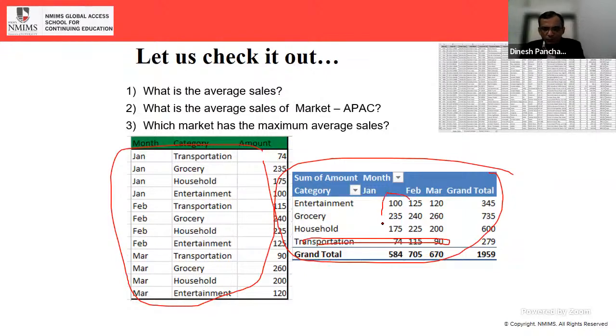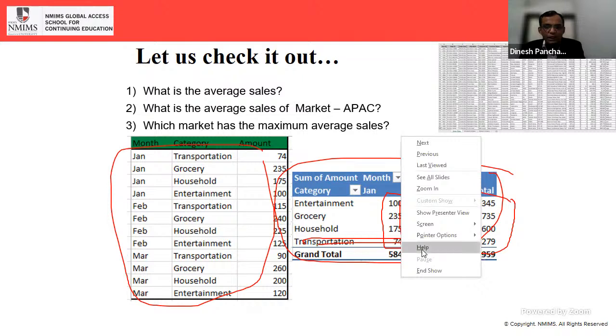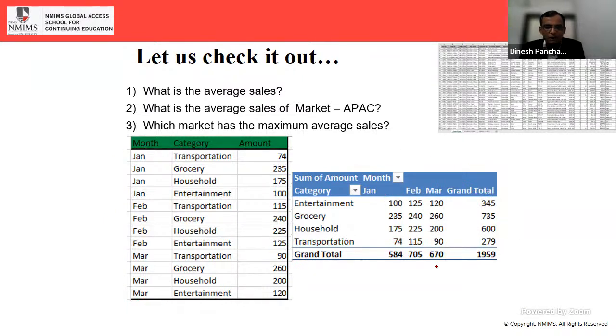If I want to compare the number for January, I can compare like this. If I want to only compare the category without considering the month, I can use these numbers. If I want to compare or understand the numbers for the months, irrespective of which category it is, then this number I can use. So you can see this pivot table or summary table is giving more insight. Now, more not in terms of depth, but more in terms of summarization.